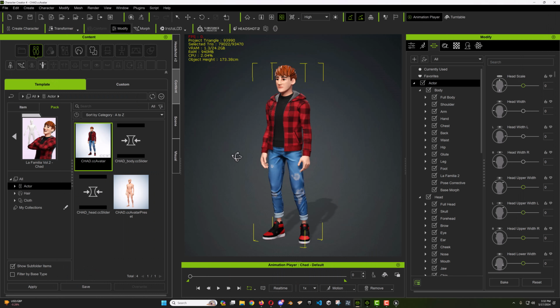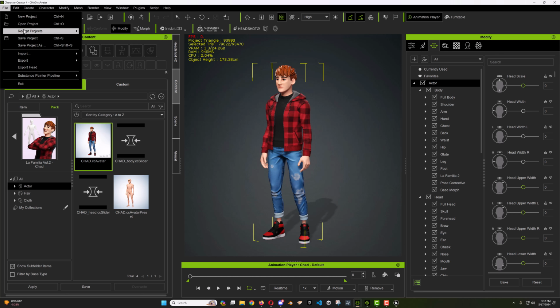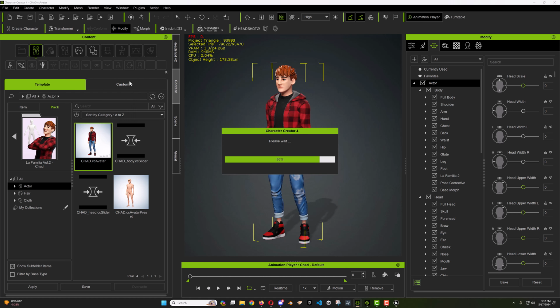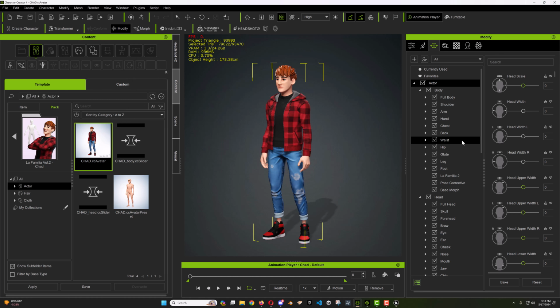So Amber needs a friend. We're going to give her Chad. So I can go into Chad. First thing that you need to do is save Chad and export him to iClone. iClone is what's used for creating your morph targets the easiest way. So we're going to send it to iClone, and then we're going to set up the morph targets. Now, morph targets do need to be done in Character Creator, not in iClone. iClone's where we're going to merge it all.